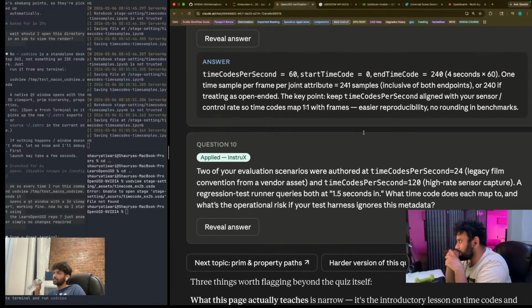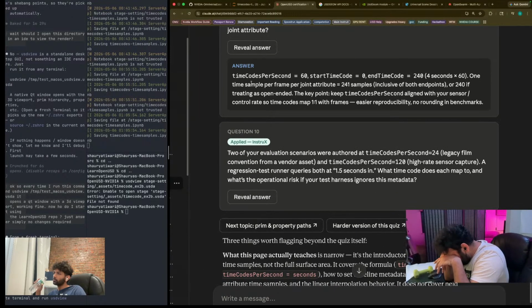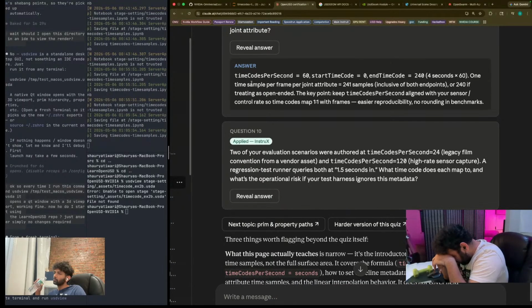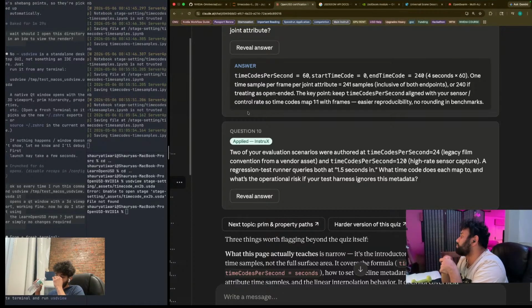Wait, I didn't understand this completely. Before we go deeper, look at the time. We'll just read this one, reveal it, and stop after that.